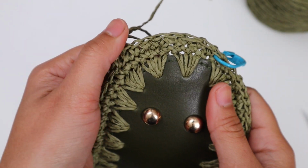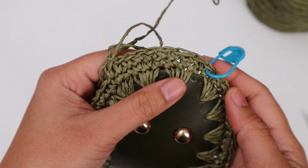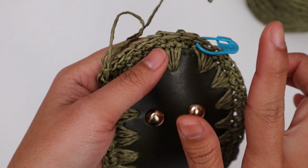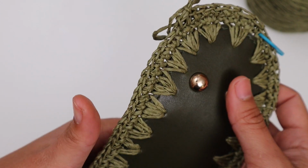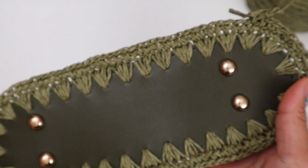And every round, you're gonna have the same amount of these stitches because we do not increase or decrease. And don't forget to place the stitch marker back into the first stitch in every round. All right? I will be back when I'm at the end of round 20. Good luck.